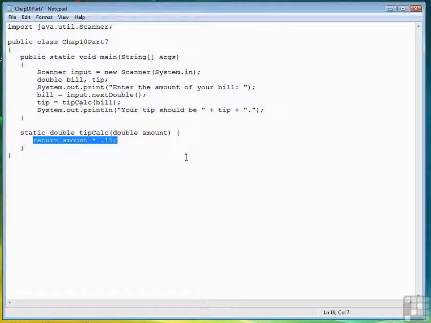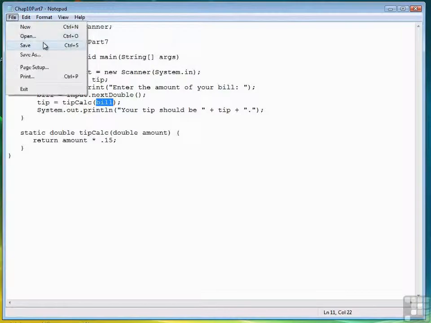This is a one-line method definition, so the return statement includes all of the body. And then in the main program, we have the method call, where it calls the method with the argument, which has to match the parameter list in both the number of parameters and the data type of each parameter, in which case this does. So let's save and run the program.